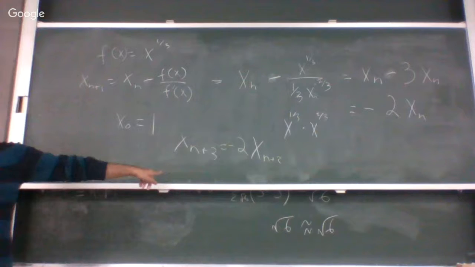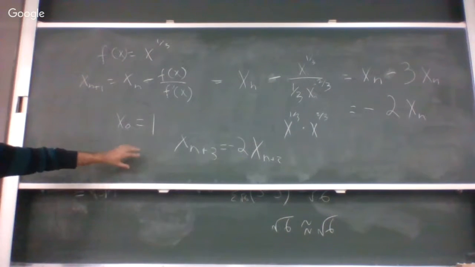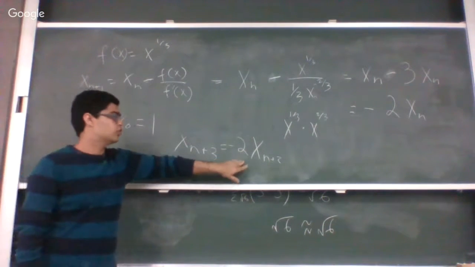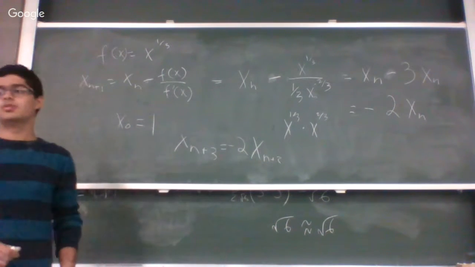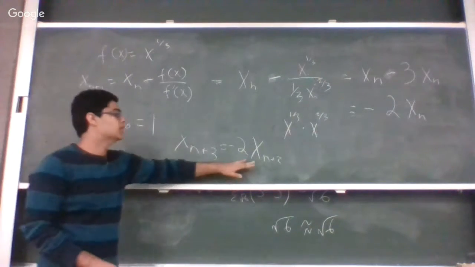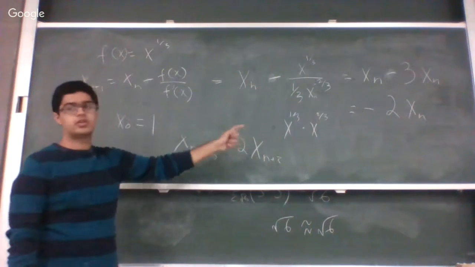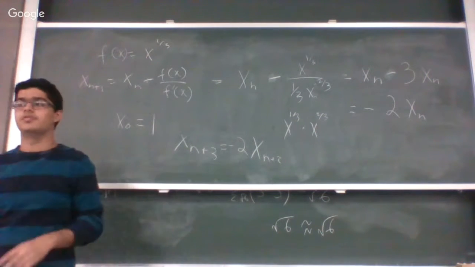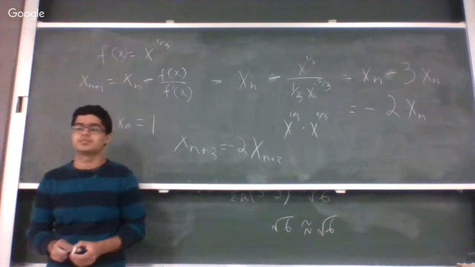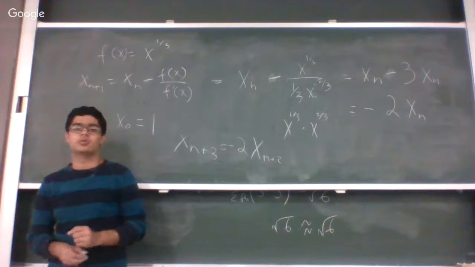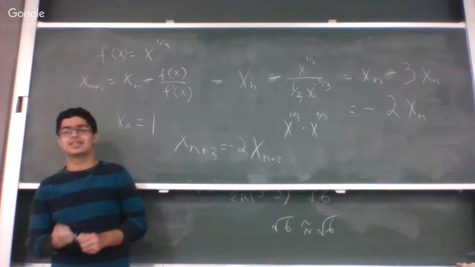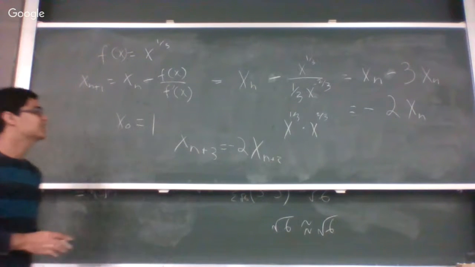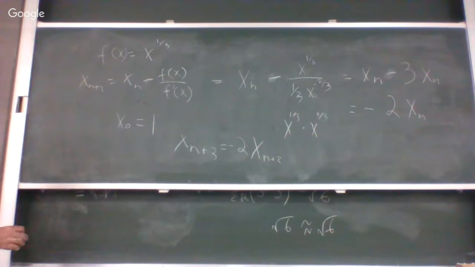If they wanted x sub n plus 3, the equation would be negative 2 x sub n plus 2, because it's 1 unit lower. You guys see how this works too? So then we need to have found x sub n plus 2 by doing that already twice, and then finding x sub n plus 3. That's the last problem in your homework. You guys all good with that? No? Okay, so you just do it again and then you should know that it's n plus 2.